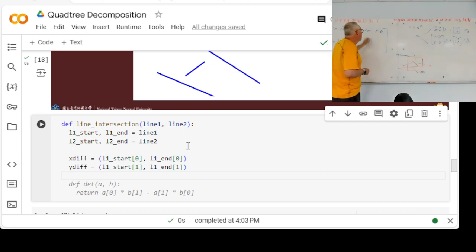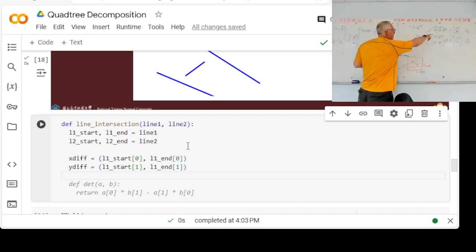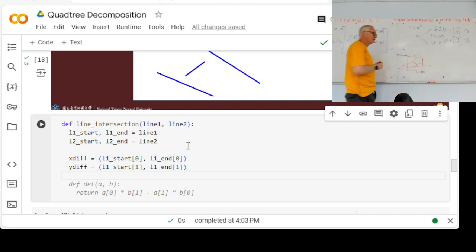And the first one will be x2 minus x1, negative x2 dash minus x1 dash. And the next one will be y2 minus y1 minus y2 dash minus y1 dash. So if I multiply that out, I should get exactly the same.